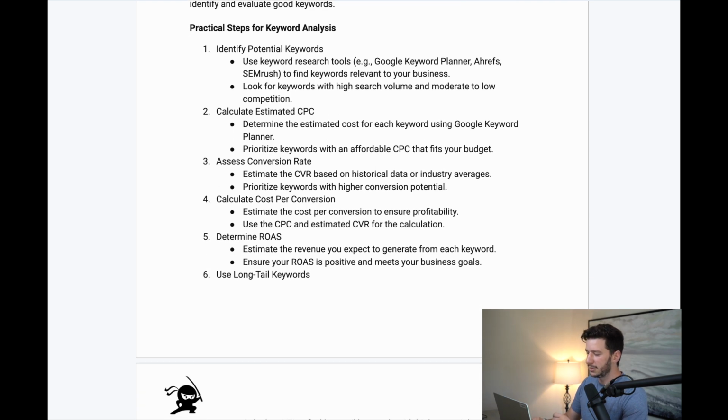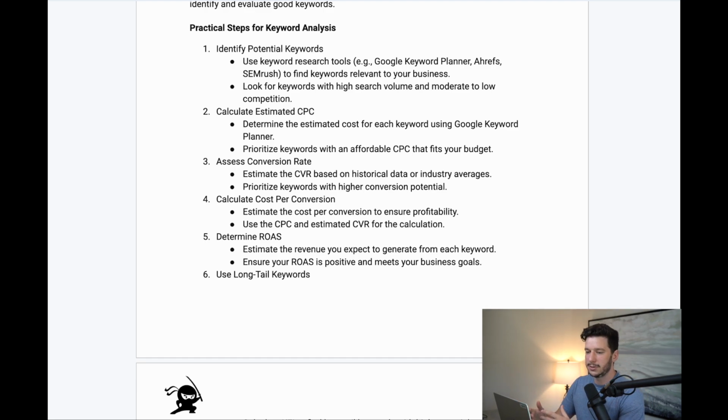Next is going to be assessing your conversion rate. Conversion rate, you want to base it off of the average conversion rate of the assets already. Now, if you're not running Google Ads, you can base it off of other paid traffic sources. So if you're running Facebook ads and you see for your e-com store or your assets, the average conversion rate is a certain percentage, you're going to want to use that because it's proven based off of traffic that's coming from paid going to your assets.